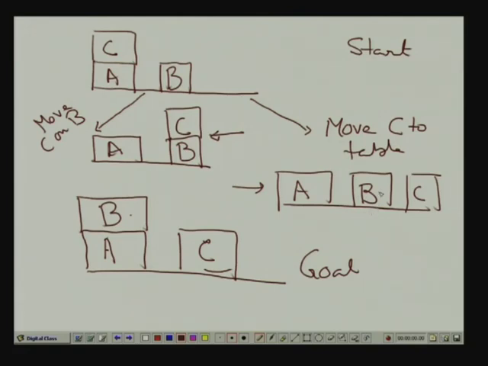Therefore, if I have some strategy by which I can see that this rule is resulting in a particular state which does not have the top of B free. My heuristic is this, that in order to move B, it is preferable that the top of B is free, otherwise I have to make the top of B free, and that preferred situation is being brought in by this rule. So, obviously, if I have got a heuristic strategy, this would be a better choice and this would bring me quicker to the goal, all right.